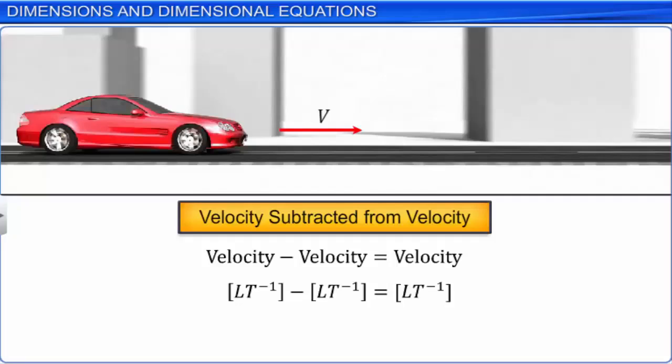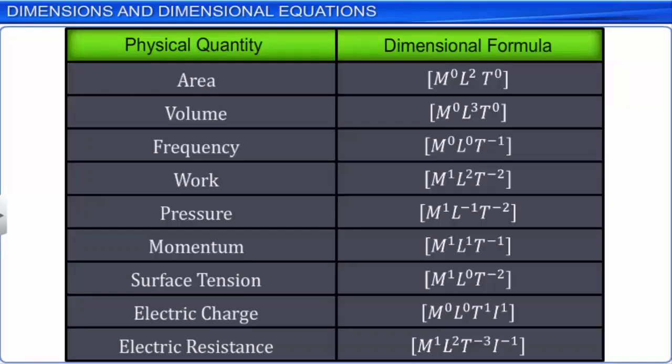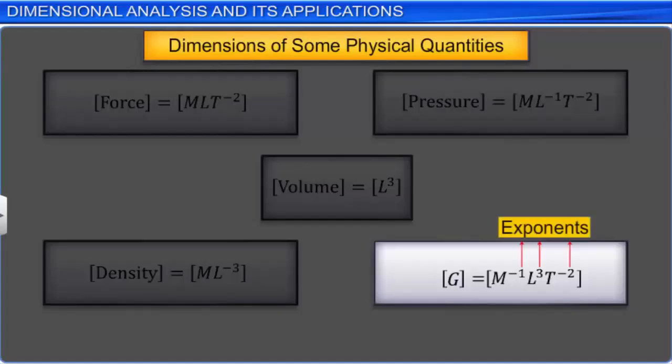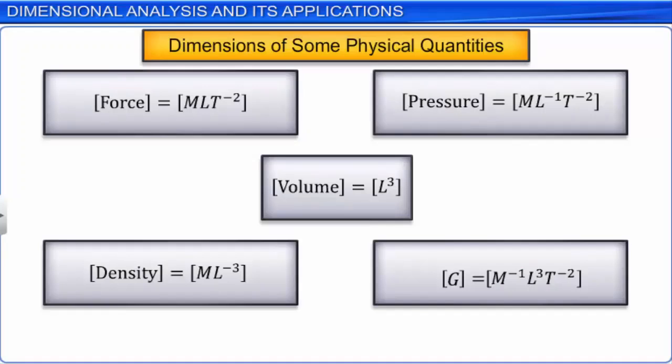The table shows the list of some of the physical quantities and their dimensional formulae. You will learn about the applications of dimensional formula later in the course. We learnt earlier about the dimensions of some physical quantities. The dimensions of a physical quantity are the powers or the exponents to which the base quantities are raised to represent that quantity. An expression for a physical quantity in terms of its base quantities is called the dimensional formula. An equation which equates the quantity with its dimensional formula is called the dimensional equation.